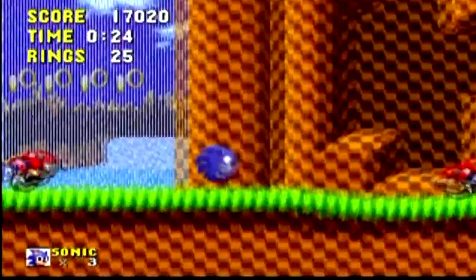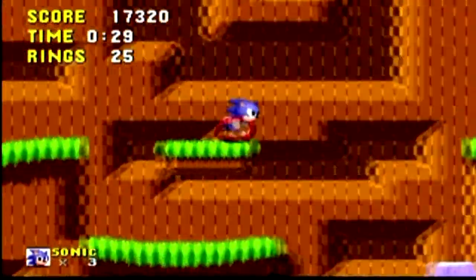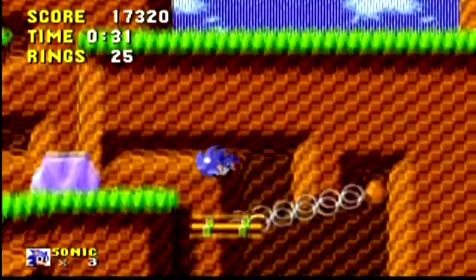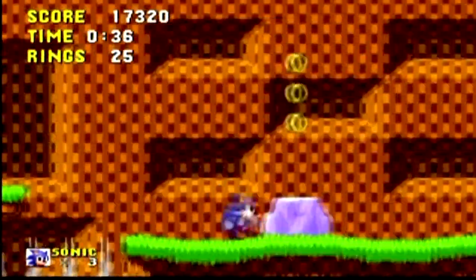Sonic has 2 abilities. He can pounce on enemies, roll into a ball like an armadillo to bash through enemies or weak walls. Those are his 2 abilities in Sonic 1.